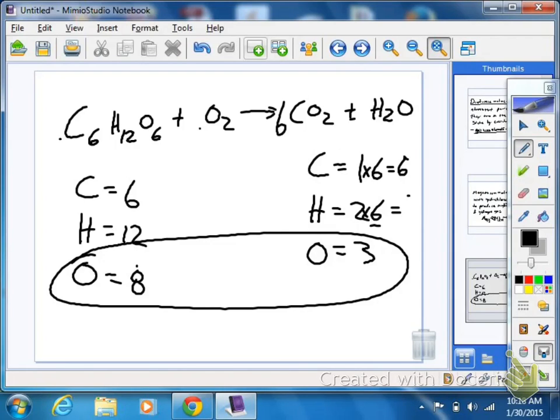That becomes my coefficient. Coefficients are the numbers that go out in front. So now if I count up my oxygen, which I can do because now I've got numbers set in front of both of those, and I count them up, I've got 12 and I've got 6, because that 6 multiplies through 1 oxygen, and I have a total of 18. Now you take a look at it. So the numbers that are coefficients out in front, they multiply through the subscripts, all the way through. So I've got 12 here, and I've got 6 here. So those two add up to 12.